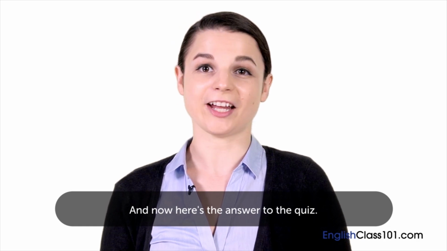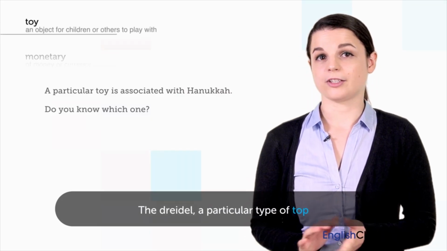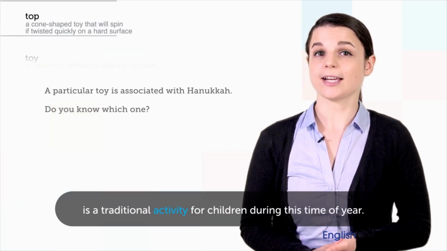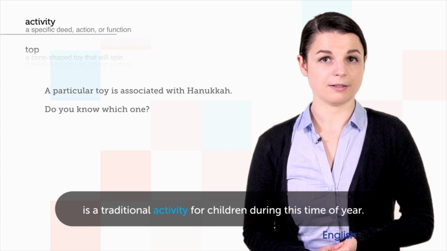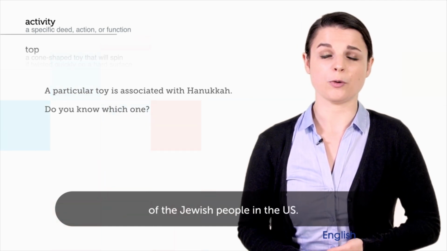And now, here's the answer to the quiz. Do you know which toy is associated with Hanukkah? The dreidel, a particular type of top with which a game is associated, is a traditional activity for children during this time of year. The dreidel is very commonly recognized as a symbol of the Jewish people in the US.